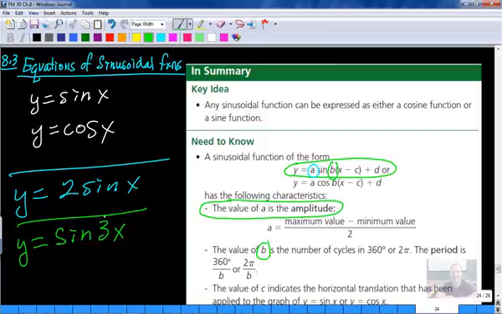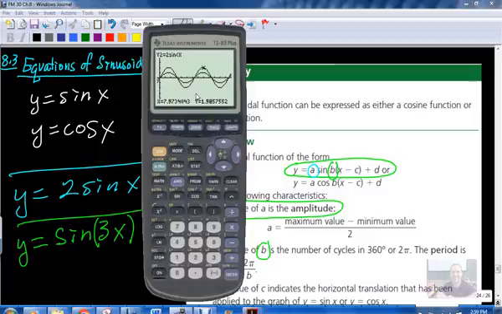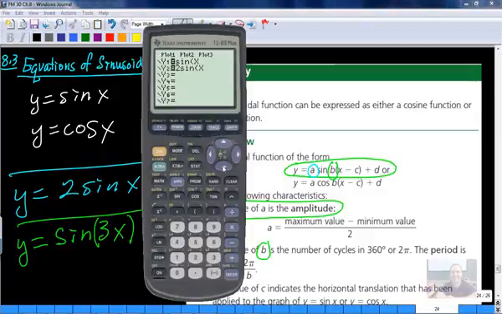Well, I want you to graph this one, sine 3x, okay? So the 3 now goes after the sine. So it should look like this, 3x. Okay, so go ahead and graph that. And if you want, let's take away this second one. We already know what that one does. So you can clear that and put it in here, sine 3x. Now watch carefully what's going to happen when you hit the graph button there.